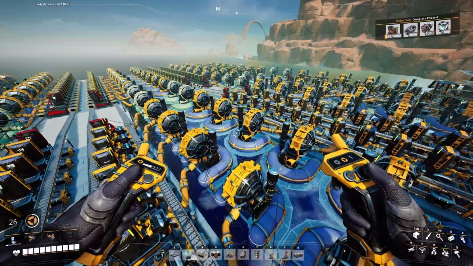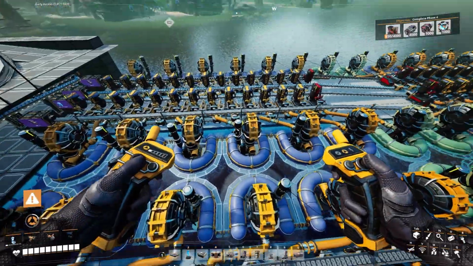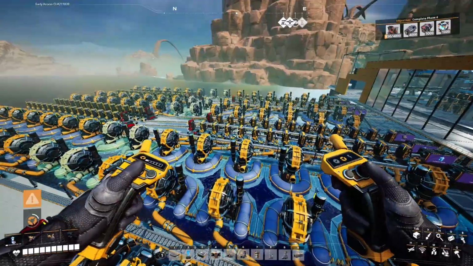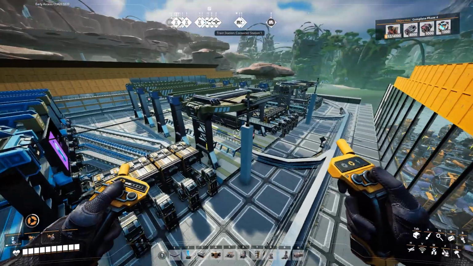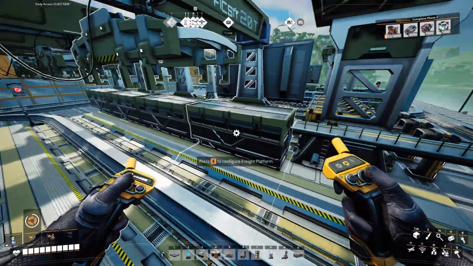I believe there's 120 extractors. Let's see, there's about 6.5. 2 of these are running at half power. 3, 4, 12 times 4 times 4. 192. So how it works is that I have 2 trains here that send off containers.